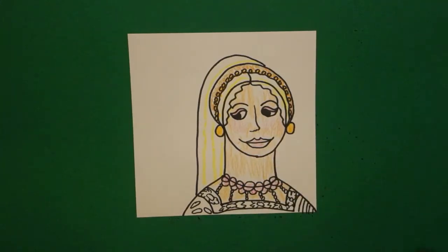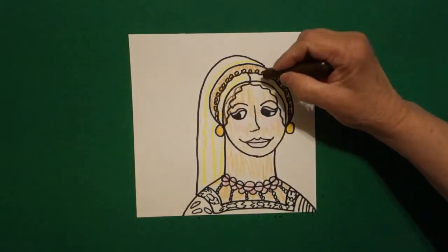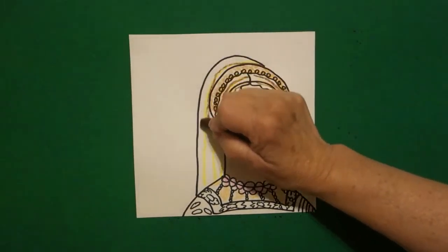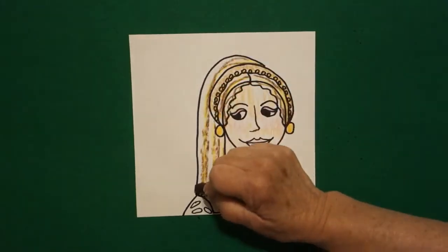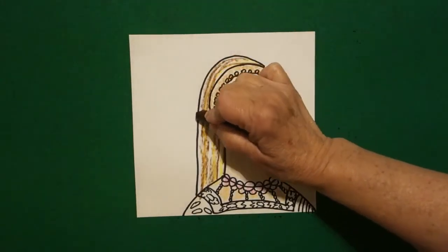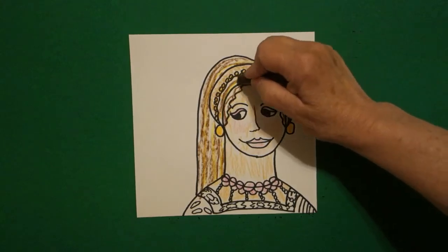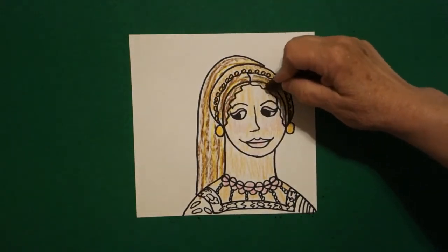Then I'm taking my brown. And I'm going to color in my hair. This is hair. This is hair. And this is hair. This big swatch. This is also hair. So this all needs to be colored in. She's a real pretty lady. This should all be brown with a little bit of the yellow highlights. Okay? This should all be brown.